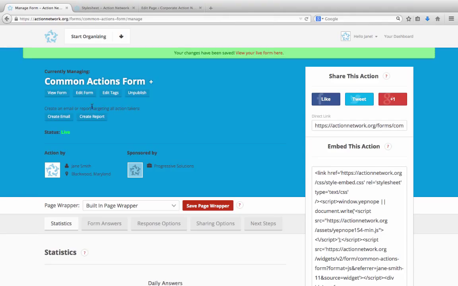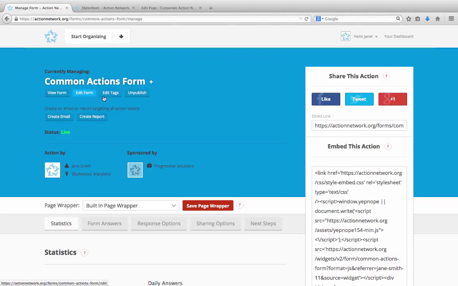Up here, right under the title, you'll see a few buttons. This first one allows you to view your action on a live Action Network page. And then the edit button opens your form back up so you can make changes to it. Everything can be edited on your actions, but once you hit publish, we create a URL for you based on the title of your action. If you edit the title after publishing, that URL won't change. So try to make sure that you have your title finalized before publishing.